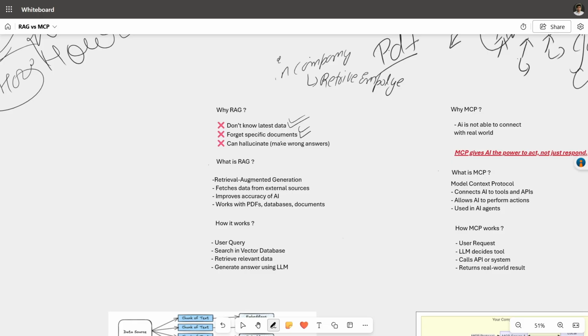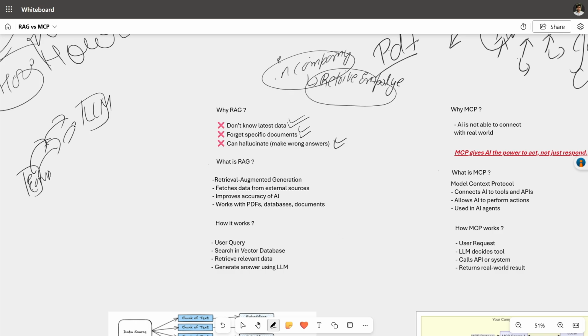This is a very well known problem: LLMs can hallucinate and give wrong answers if they do not have the company data or any private data. How is it going to perform on that? This is the LLM, this is your company. You cannot directly push your data to an LLM or a cloud because there are security and privacy concerns. So for that, retrieval augmented generation is used.